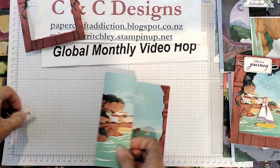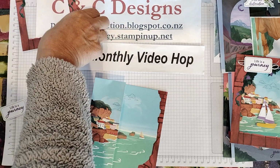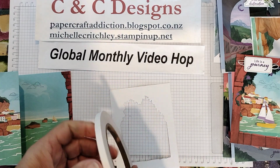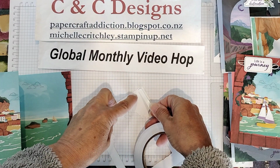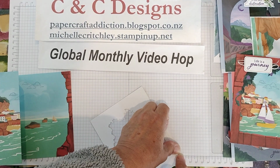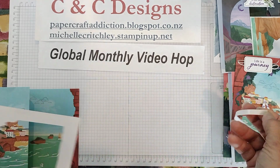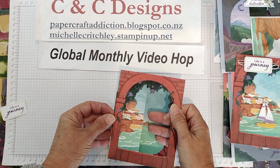Okay, now, as I said, we just stick it down. So I'm just going to do the simple way and just do one piece of tear and tape off the edge. Oh, new roll, I don't know where the end is. There we go. So tear and tape straight down the edge here. You could add a bit more adhesive to the edges, but it doesn't really matter. You just want to make sure you get it right to the edge on this one.